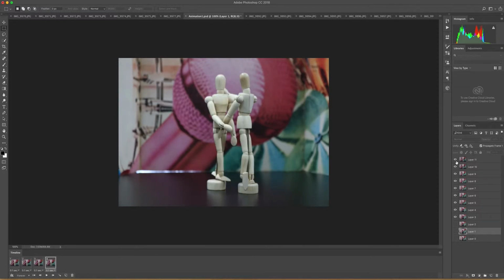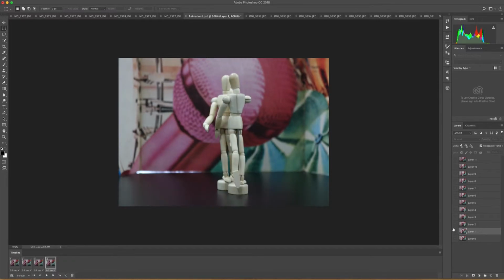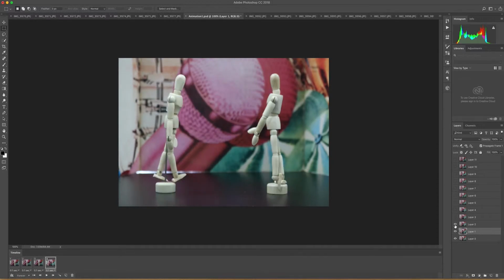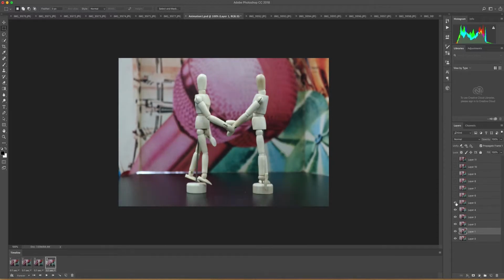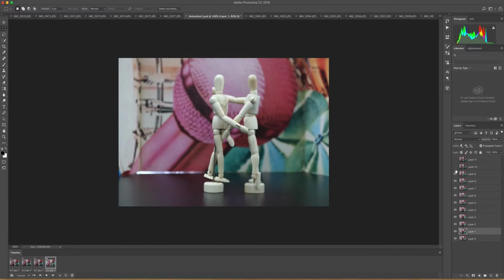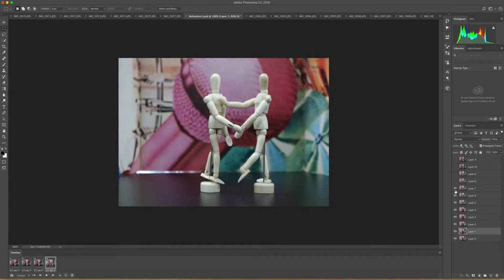And actually, if we unmute all of them, I've got nothing. Layer 0, layer 1, layer 2. As I click these eye icons, you can actually see how the animation would move. You'll notice that between that one and that one, not a lot happened. Can you see that? This layer. So I'm going to get rid of this layer because I don't need it. And that means that I'm left with 1, 2, 3, 4, 5, 6, 7, 8, 9, 10, 11 layers.